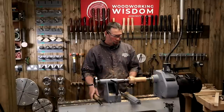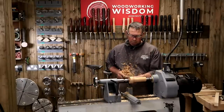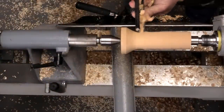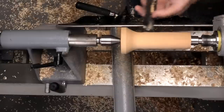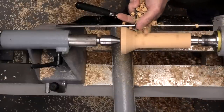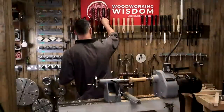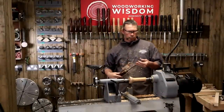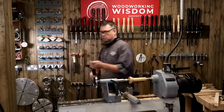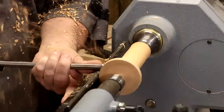All right. Cool. Right. Let's just carry on. Get rid of a little bit more of this waste. Okay. That's a bulk of the waste taken care of. We go back to my bowl gouge now. Let's go to a 3/8. That one's a little bit blunt. Let's go to my other 3/8. And we'll just do a little bit of detailing.